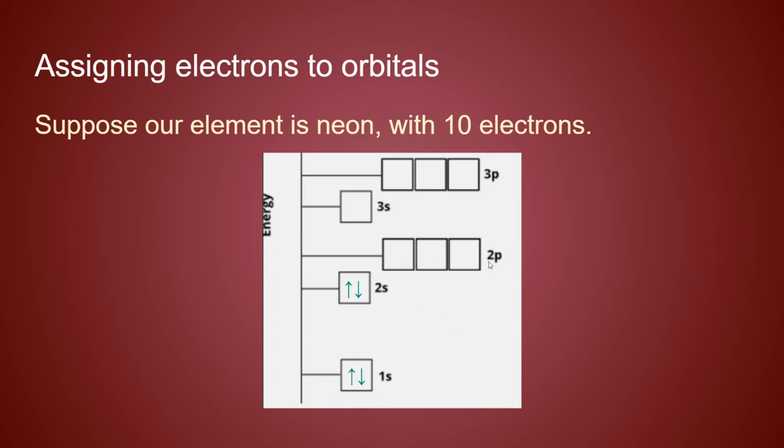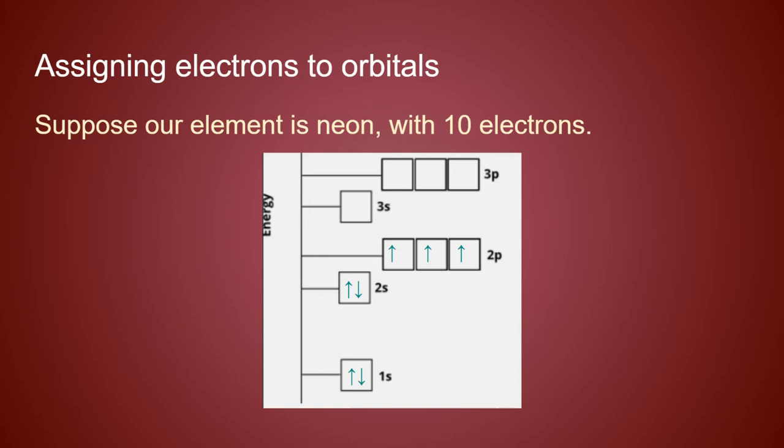Now, look at this. These 3 are at the same energy. So there's a new rule. We put 1 in, and the next arrow, if we have more than one orbital at the same energy, and that always means they're within a sublevel, they're P or they're D, then it's going to go in another orbital, and its spin is going to be in the same direction. And guess where the next one is going to go? We have a third orbital at the same energy, so 1's going to go in there with a spin in the same direction. And this is called Hund's rule, nicknamed the bus rule, because it says the electrons are like people in a bus. If there's an empty seat, they are not going to sit 2 to a seat.